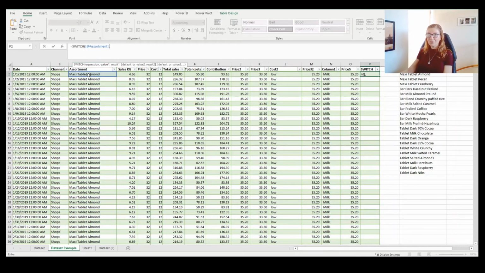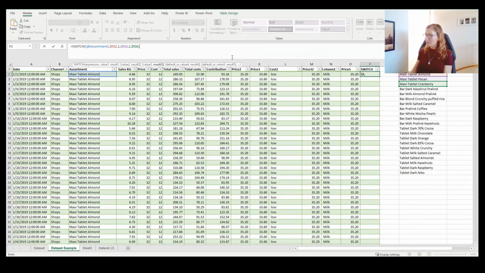So we clicked on the assortment cell and then say, if this is, and let's take the names. This one, for example, and let's make it absolute, then grade it as 1. If this is this one, this name, then grade it as 2. And we can continue like that for all the grading of products.